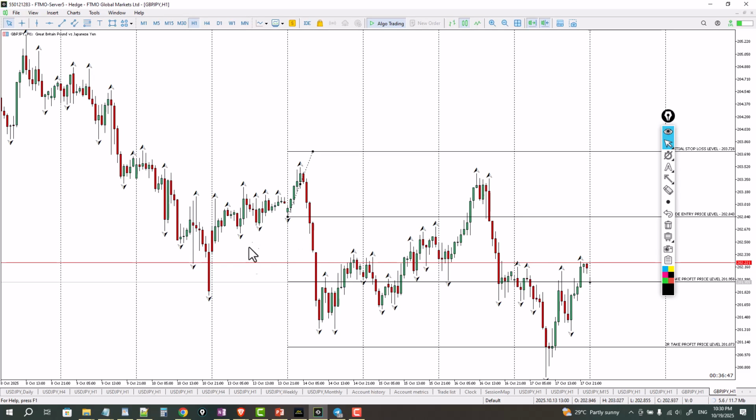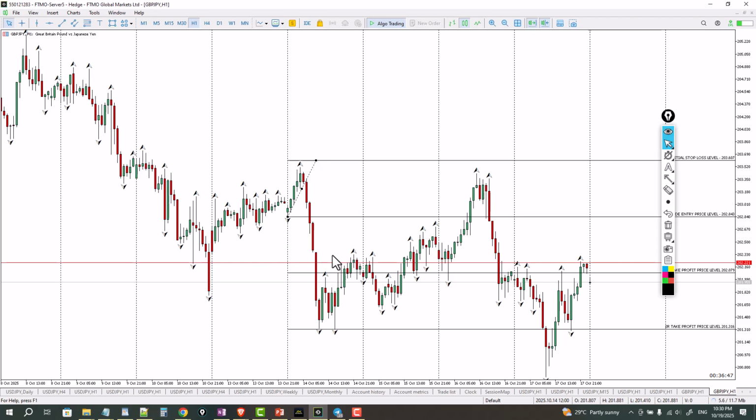Okay, so you can see, for example, for this particular trade setup, if this would have been my trade entry, and let's say my stop loss was somewhere around here, this is a hypothetical example, okay? So this would have been a trade where, for example, I would have taken this trade here, okay?